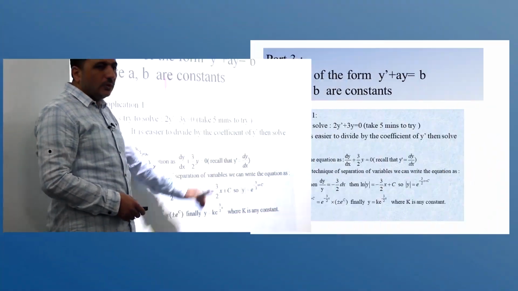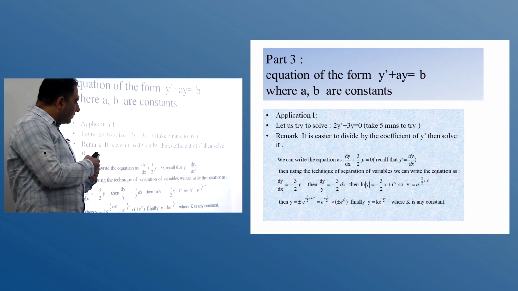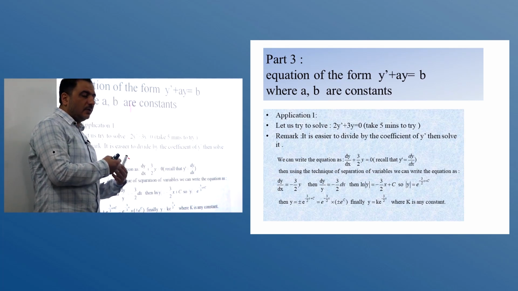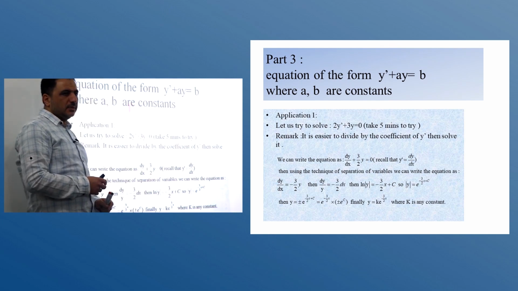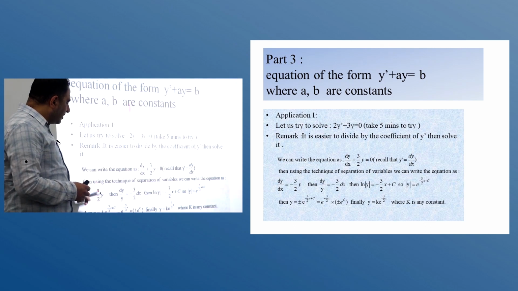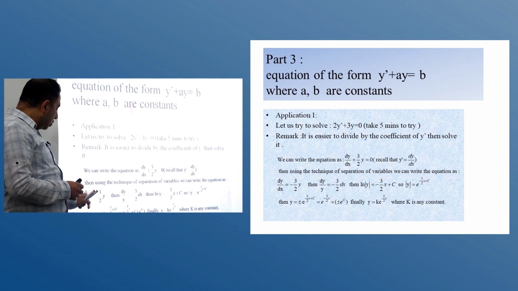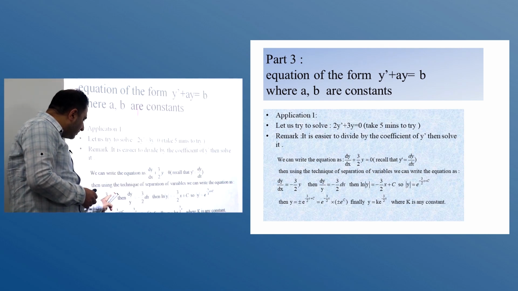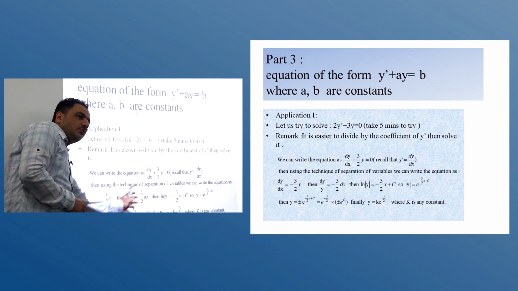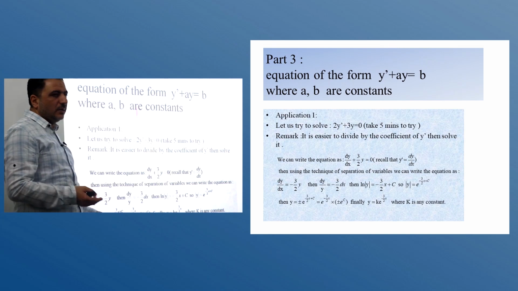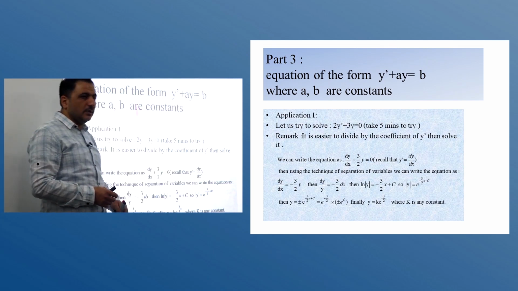Now, do you know how to solve such equations? In the previous session, we learned how to find the solution of a differential equation using separable variables. Here you are able to separate the variables. How? Using the technique of separation of variables, dy by dx equals minus 3 over 2 y. So dy over y equals minus 3 over 2 dx. Now observe, the integral of dy over y is ln absolute y, and the integral of minus 3 over 2 dx is minus 3 over 2 x plus a constant c.